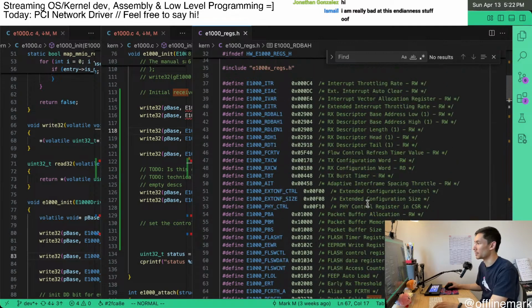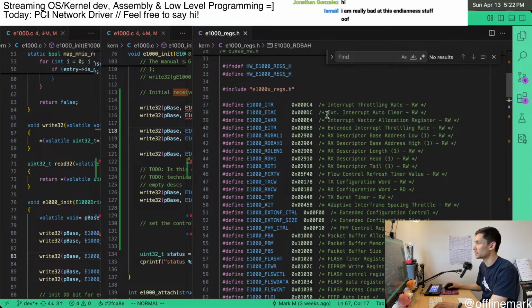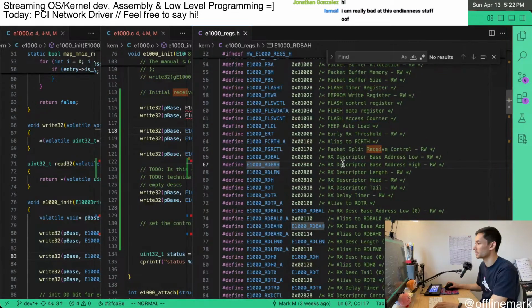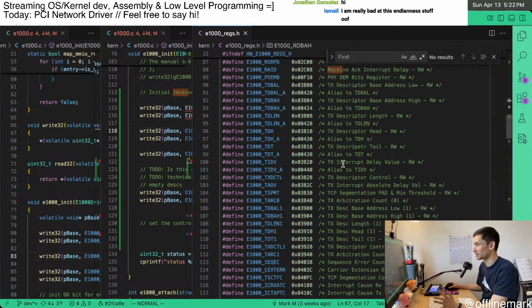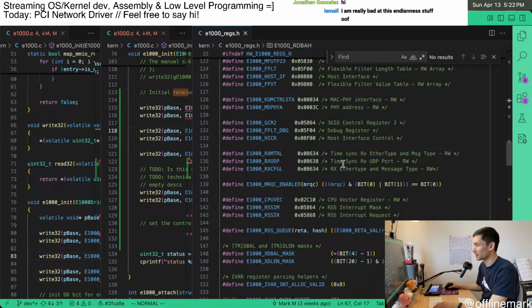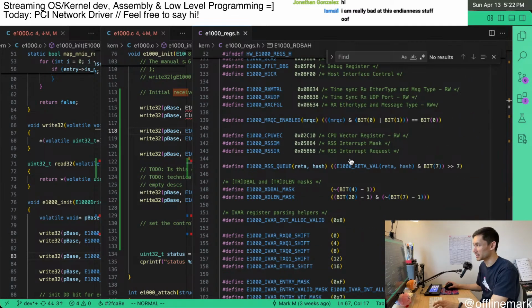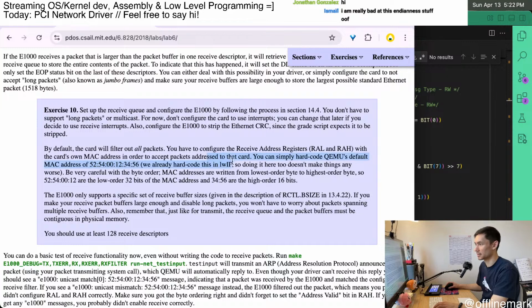Okay, so I'm looking. This is a giant file, and I'm looking for a particular register, and I'm not really finding it.